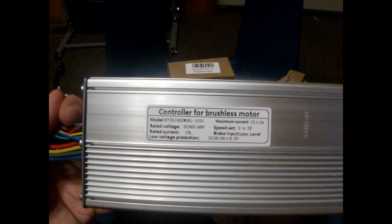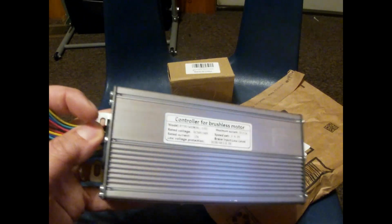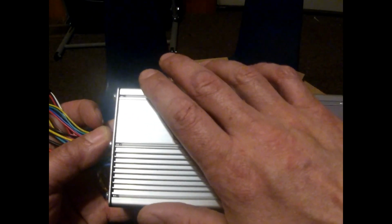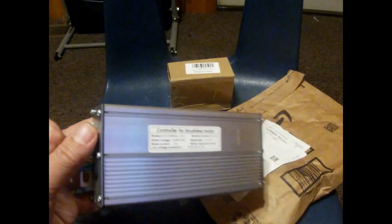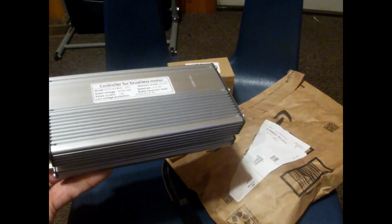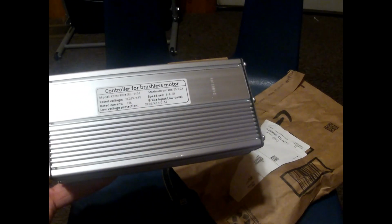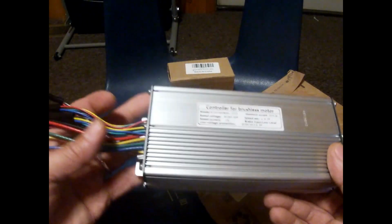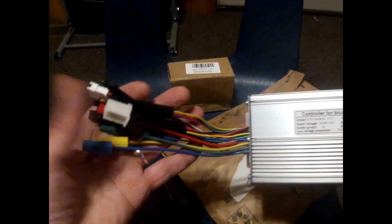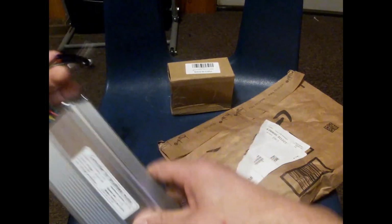They actually do work, and they power up your bike and give you a speed on just one hub motor, because you can play with the settings on the display. I've seen one guy put this controller on his bike and it was going about 40 miles an hour, and that's pretty good, I believe. 40 miles an hour on this bike is more than enough. And with dual hub motors, it's going to get there very quick, and we will see. So this is the display, this is the controller. Okay, that's one thing that's going on the bike.